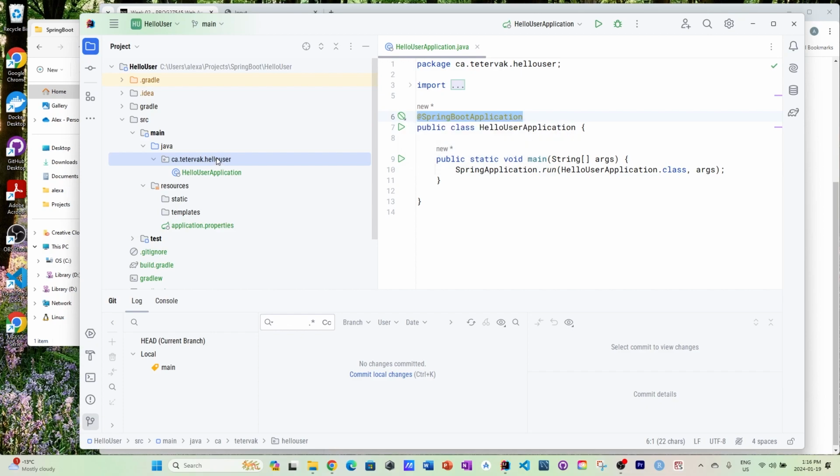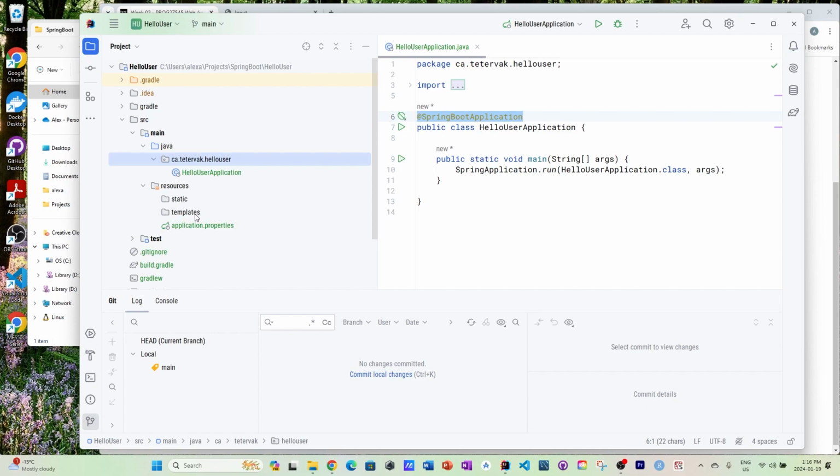If you put any Java code outside of this package, it will not find it by default. So your code will not work if you put it outside of this package. Okay? Clear, hopefully. It's a typical mistake in assignments and exams. Students just put code outside and this code is not found, so it doesn't work.